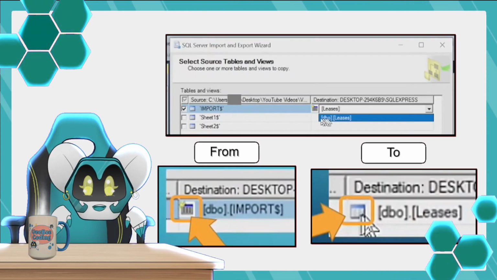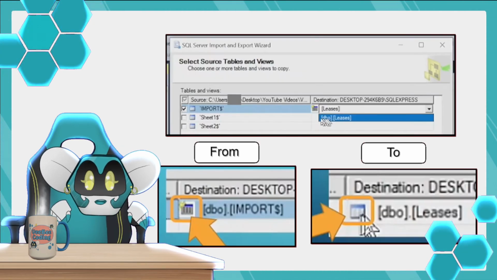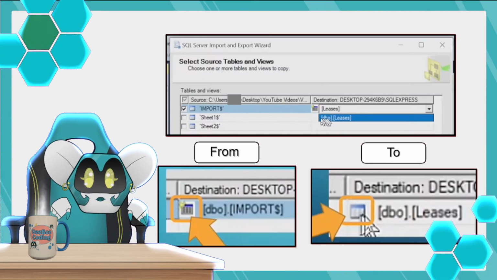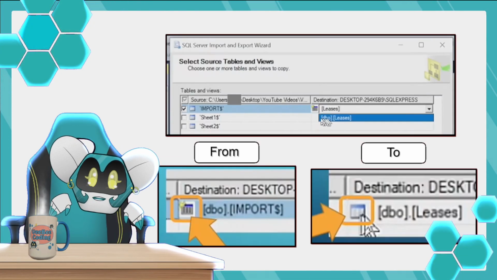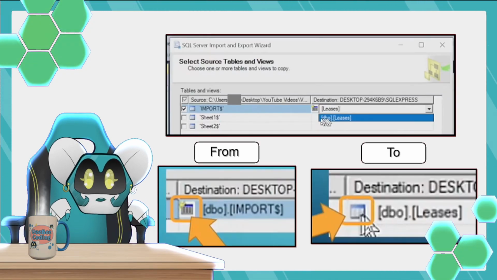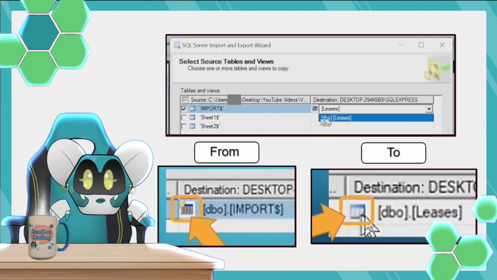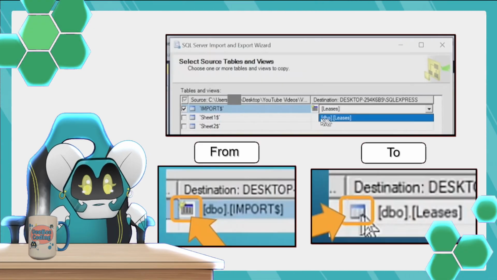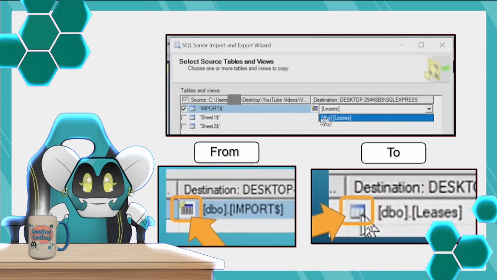Next page, left column is the list of sheets or list of tabs from your Excel workbook. You can check the box for the sheets that you want to import. The right column, you can either use a drop down to enter the table name from your database, or you can manually type it, or if you have notes off to the side, you can copy paste names that way just to make sure you don't have any typos.